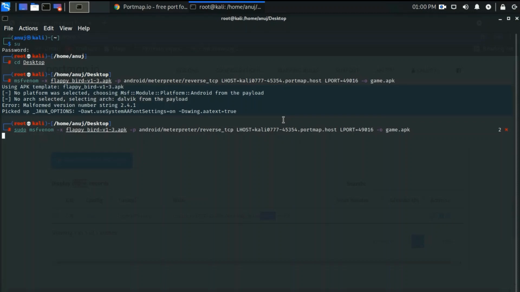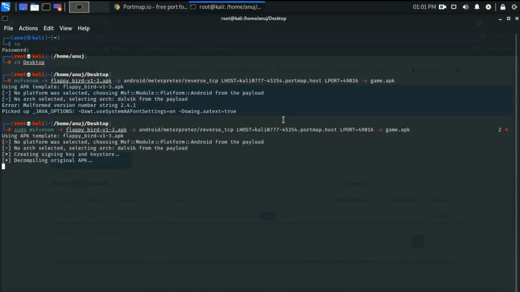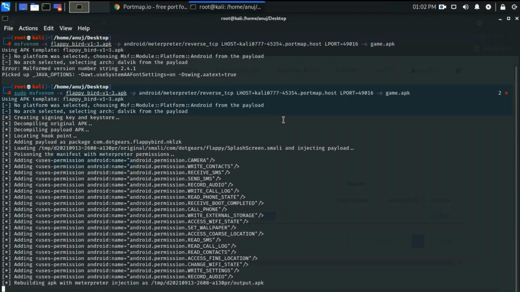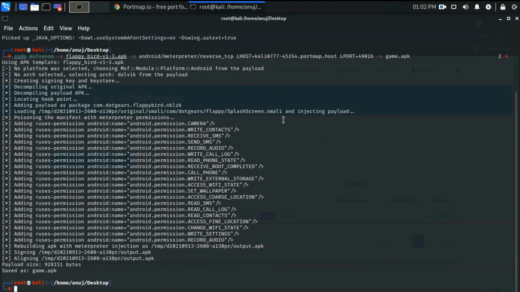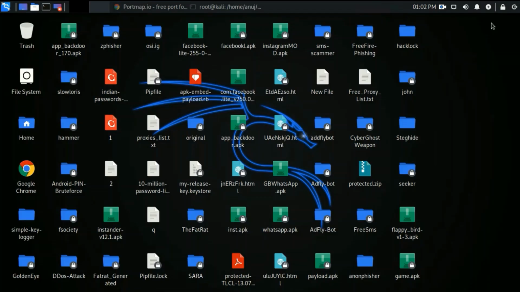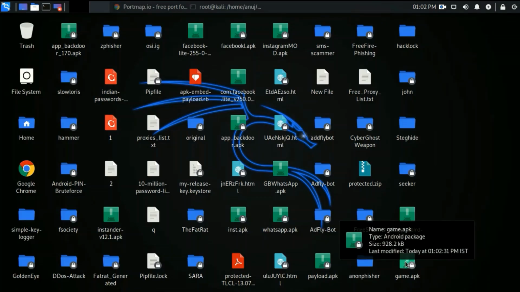It will take some time, and it also depends on the application size. So be patient and don't panic. Now it is completed, and here is our application. So it is on the desktop.